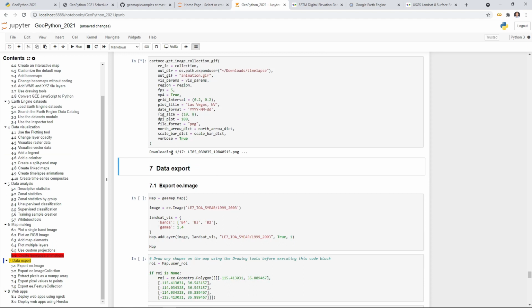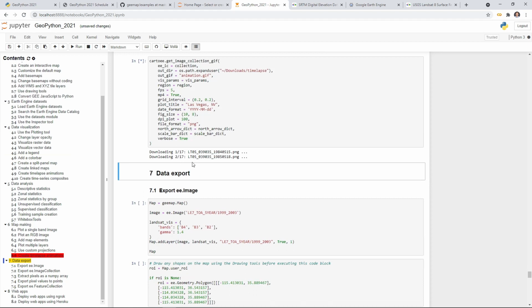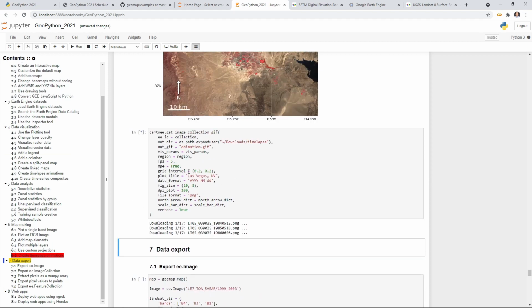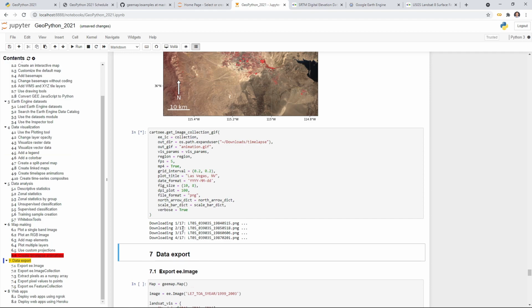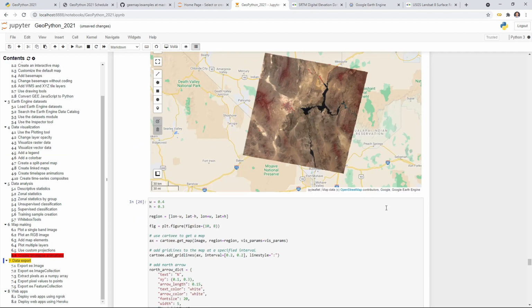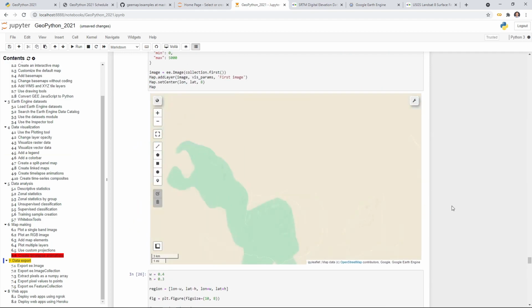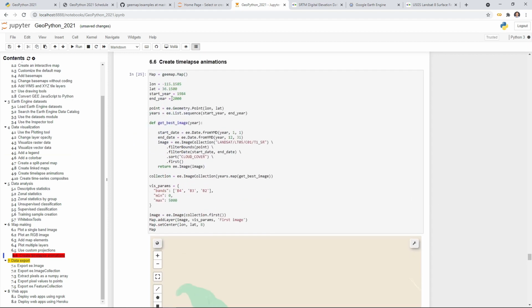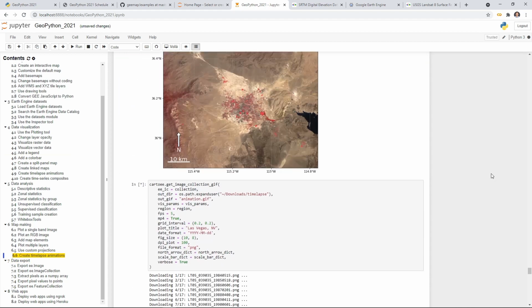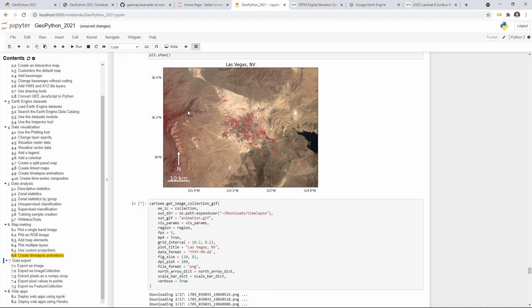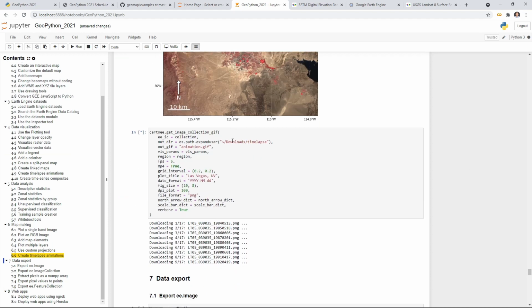And it's going to download all the images from the Google Earth Engine data catalog, and composite this one as an animation. But this one we have 17 years, but you can customize this one. Earlier here, the end year, right? Just to save time, so I just changed to 2000, but you can change to 2020 if you want. And after that, you should be able to create an animation like this easily. And it's going to download all the imagery and then composite them all together.